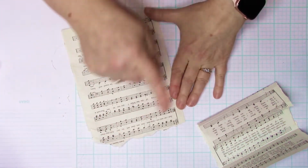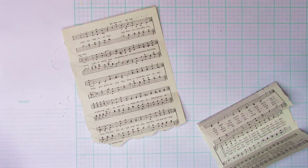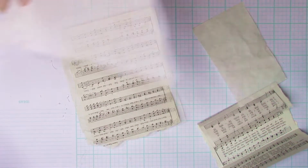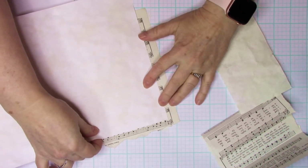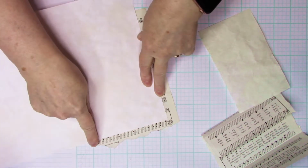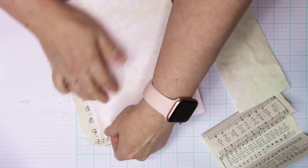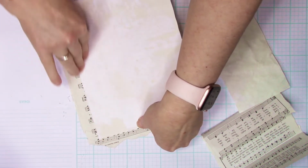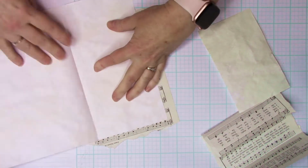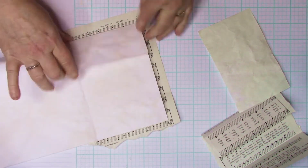Now what I want to do, I want to put a piece of paper in here that can be written on. Let me grab some coffee dyed paper. So here's a sheet. What I want to do is kind of place it over my music so that I have a little of the music peeking up at the top and along the side. And then I'm going to fold it so that I have a little bit of a strip of the music along the side. I'm going to do the same thing on the bottom. I'm going to find a spot where it flips along the bottom and then cut that out.